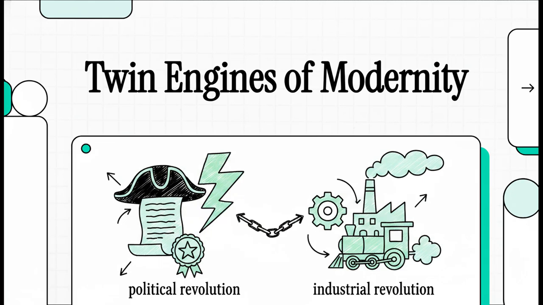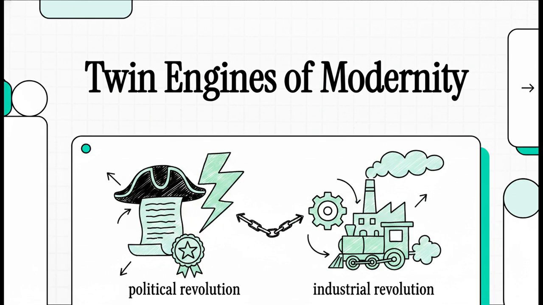All right, let's dive right into this explainer. We're looking at a completely fascinating window of world history today, the era between roughly 1775 and 1850. When we look back at this specific slice of time, we're really looking at an age driven by two completely different but absolutely massive forces.